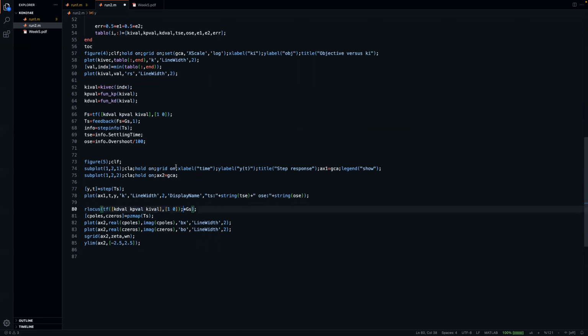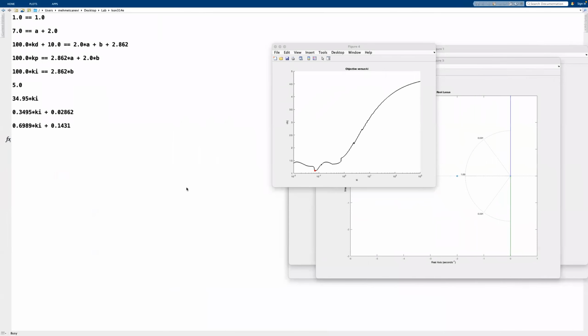I could leave it like this, or I could just divide it to kd-val, because I know that s squared plus as plus b should be the polynomial if I'm looking for zeros. So when I normalize with kd, I would be reading kd-val from the root locus plot back. Or you could just skip on that and read the value 1, as I've talked before. Yeah, other than that, maybe that's good enough. So yeah, let's run this again and see what happens after 10 seconds, of course.